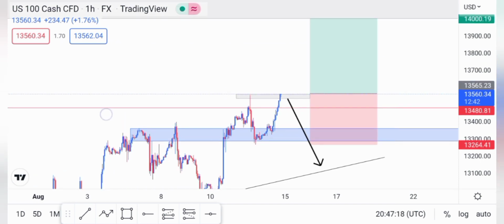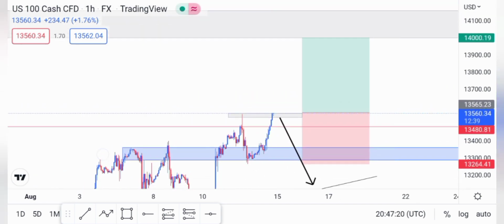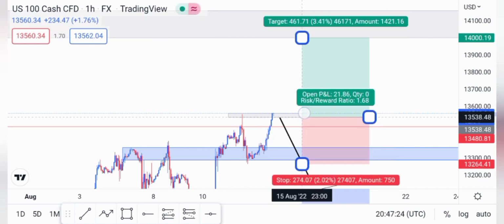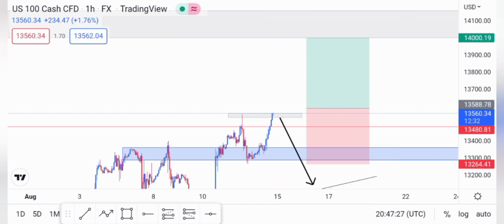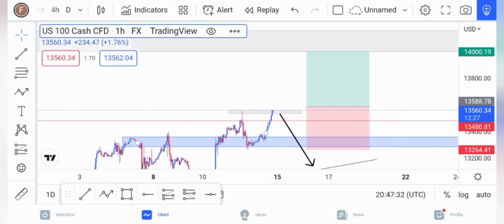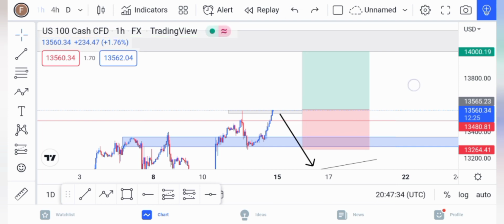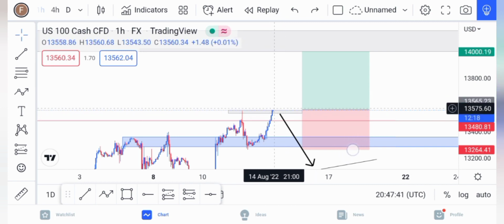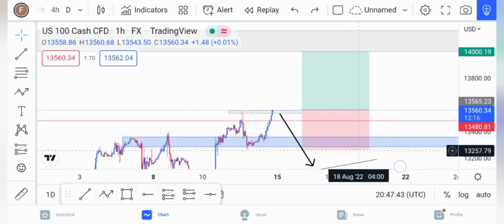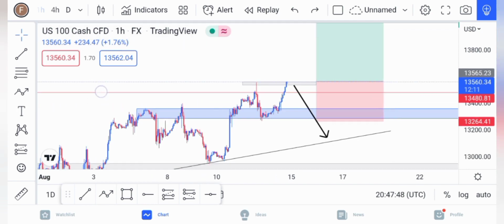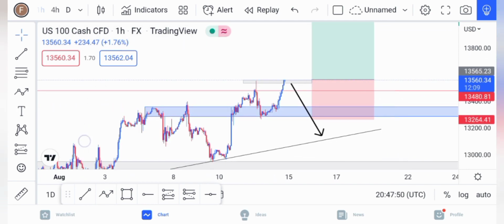So to be on the safer side, let us put our trade over here. Don't change your entry level. So guys, please don't enter now. Wait for the market to open and see if NAS100 is pushing to the upper side. If it is pushing to the upper side, you can enter, and then you can adjust your stop loss when NAS100 pushes to the upper side. But if not, don't just enter now, please guys.